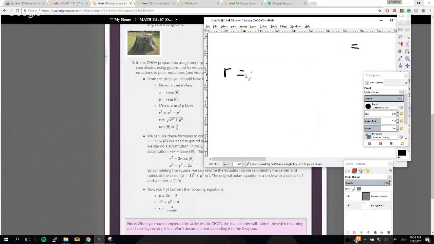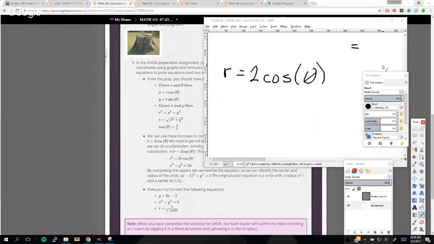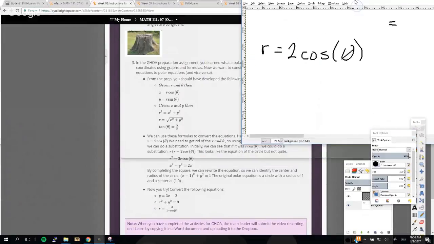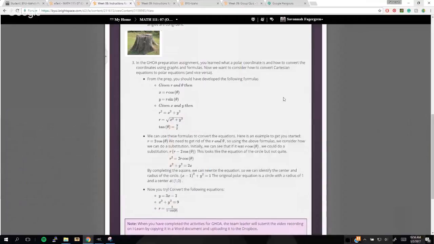It says, by completing the square, we can rewrite the equation, so we can identify the center and the radius. You know what I mean? Yeah. I don't know exactly what that means. But that's how they did it. And that's how we would solve that one. Yeah. And there's another similar problem to this in the quiz. We want to figure it out then.